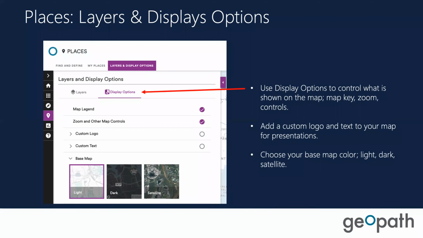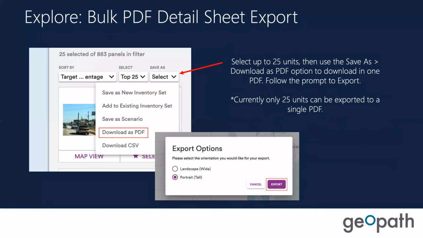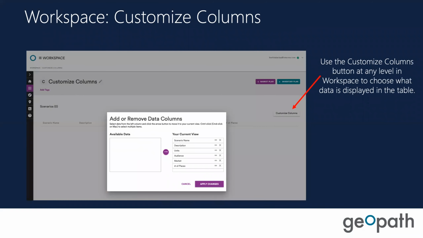So that functionality is there, and also another, and this came specifically from a user feedback request. If you create a plan today, and there's 20 units in there, previously you would have to export the details sheet individually for each. Now you can export them as a group in portrait or in landscape. So hopefully that's something that everybody's finding useful and excited about.